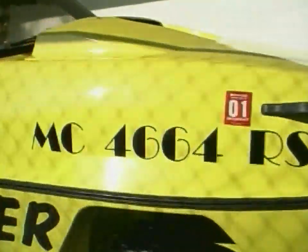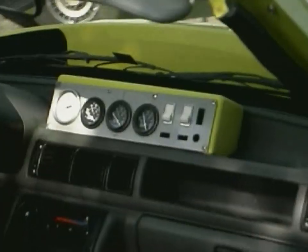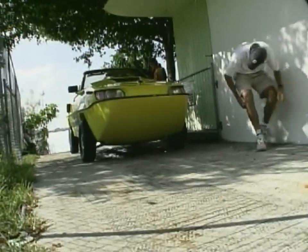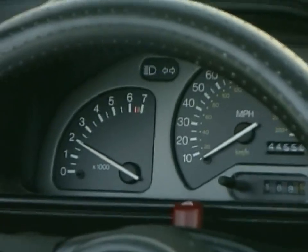My name's Don Badia, and the type of car I have is a Dunton Mariner. It's an amphibious vehicle manufactured by Dunton Marine, and it's powered by a Ford Festiva drivetrain — all the parts from the Ford Festiva car are transferred over into the Dunton Mariner hull. It uses the dashboard, the seats, and the four-cylinder engine.